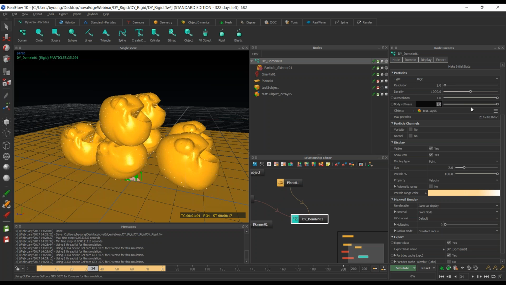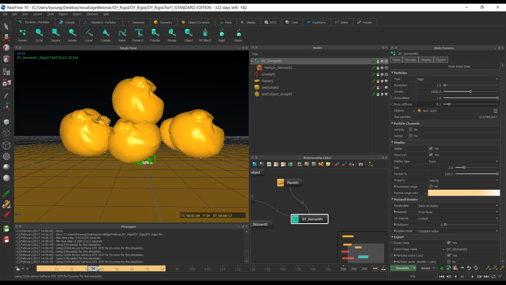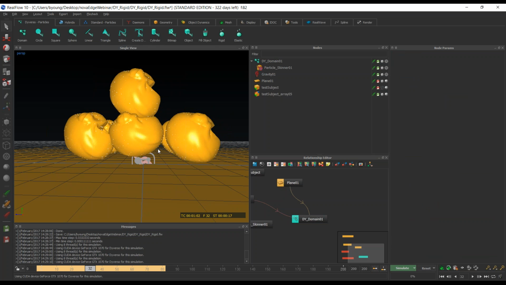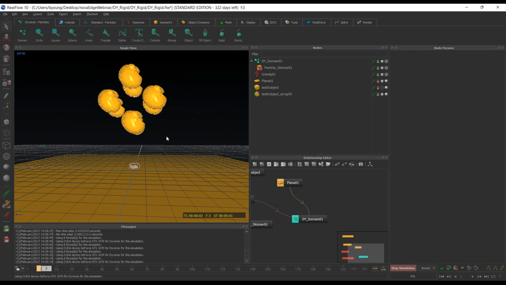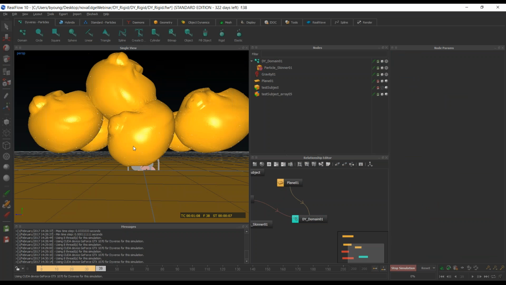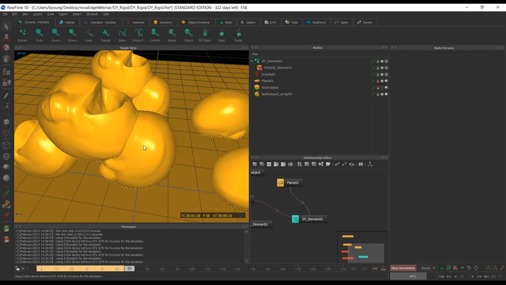So if we were to put this to 0.1, let's go ahead and look when they hit. They don't really move at all. They don't deform that much at all. So let's reset this real quick, simulate, and see what happens now. Yeah, so you start to see a little bit of deformation there now, and actually, see that? It looks like they melded into one, but look at that. You two get a room.